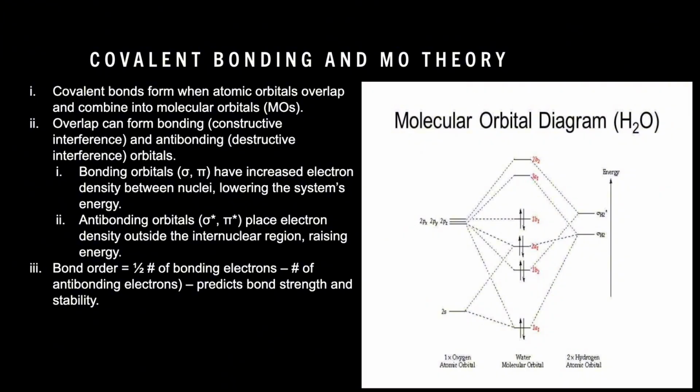They can interfere either constructively, where their wave functions add together, or destructively, where they cancel out. When the overlap between two atoms' atomic orbitals leads to constructive interference, the result is a bonding molecular orbital. This new orbital has an increased electron density between the two nuclei, and that shared electron density stabilizes the atoms and forms a covalent bond. So from a quantum mechanical perspective, a covalent bond isn't just two atoms sharing electrons. It's the formation of a lower energy molecular orbital created by constructive combinations of their electron wave functions.